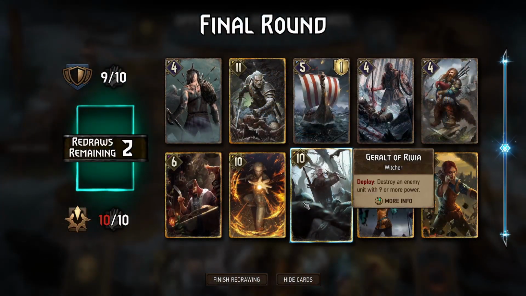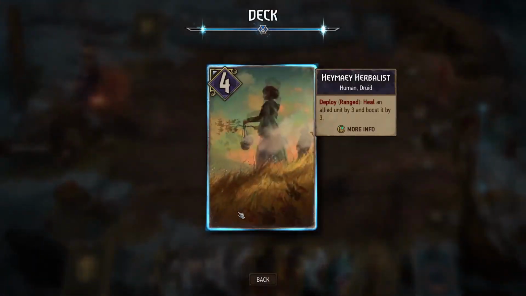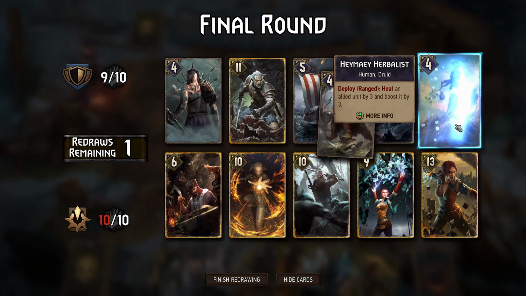Alright, and we draw into our big cards here. Base Geralt, Triss Butterflies, and Triss Meteor Shower. And so we successfully left the Herbalist in deck. Now we could, we prefer the Herbalist to, say, the Skald. Yeah, and I think we do. We could still make this swap here.